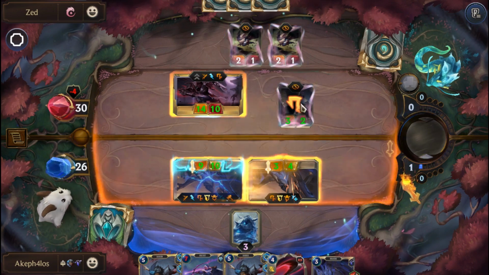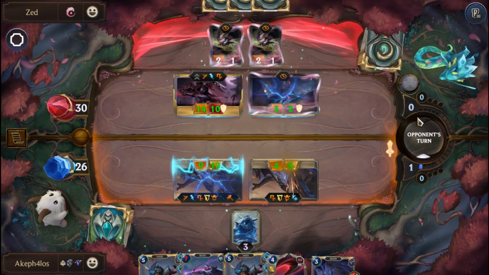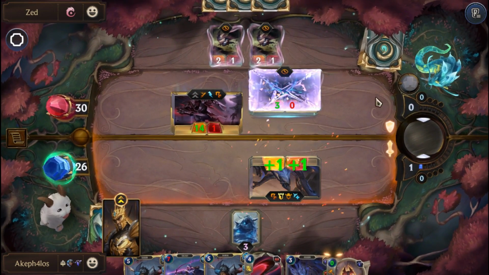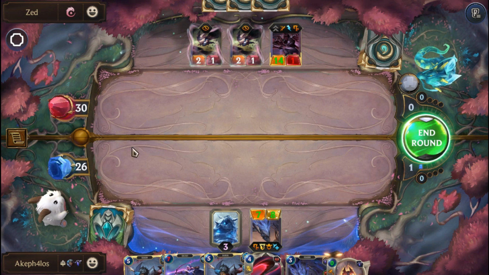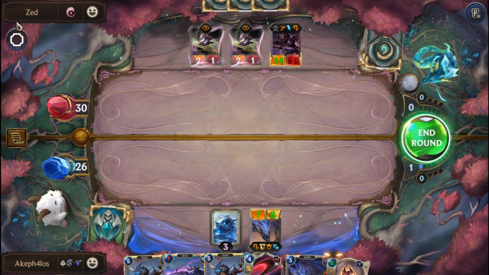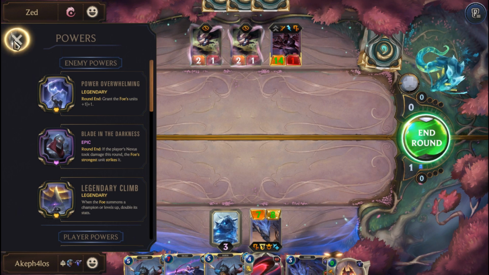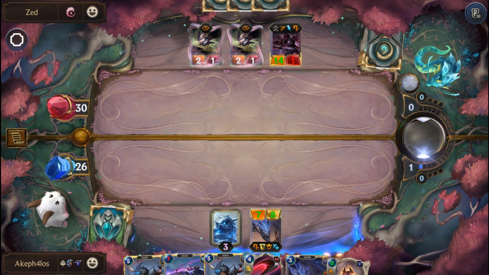Oh crap. Okay, it's fine. We'll take it out and we'll bring on Kayn. We should get the win next turn. Okay, wow, this is really sloppy from me. This is what happens. You see, even if you have the good powers, if you're too overconfident, you can potentially screw things up. We're gonna take 14 damage this turn because of the Zed ability, which is the Blade in the Darkness. Damn it.